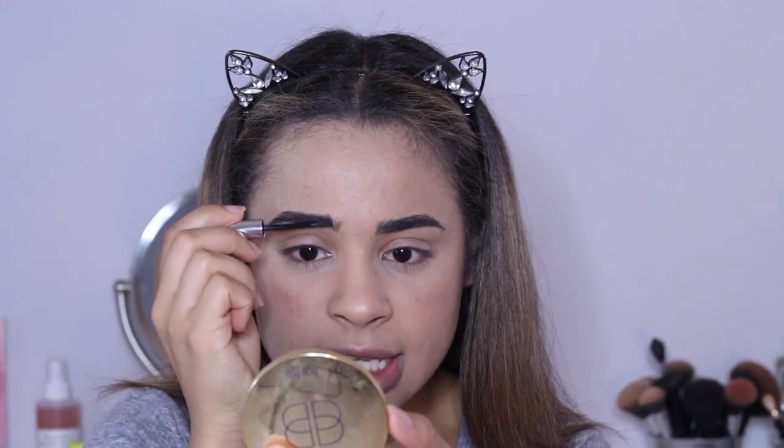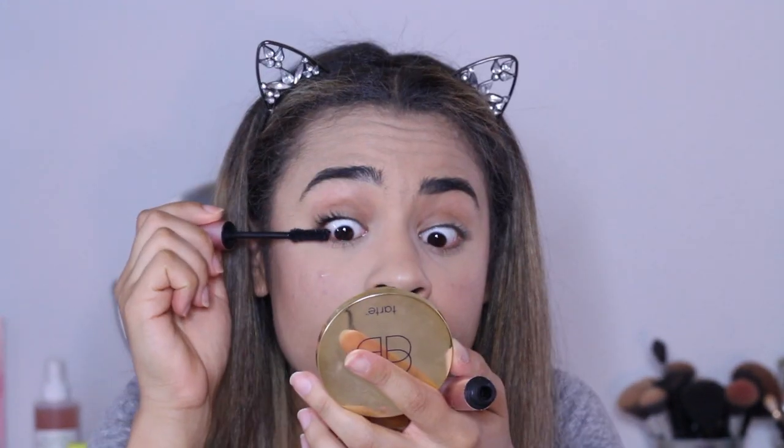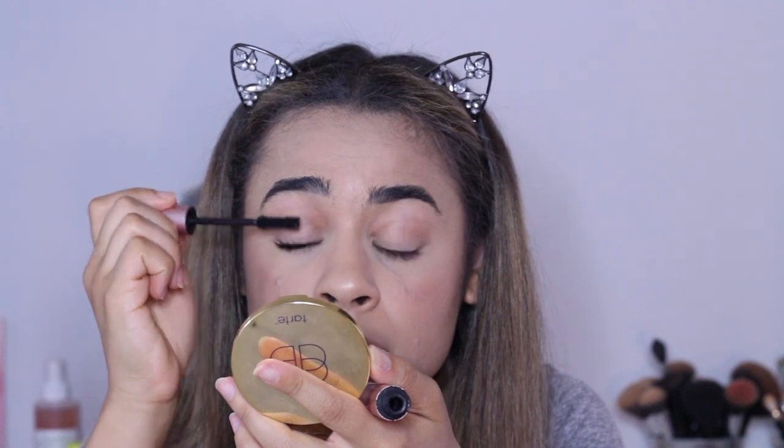Lastly I love to use my Glossier Boy Brow — I have fallen in love with this. If you like natural brows, when your eyebrows are done you can just use this. I've been loving making them look feathery. I don't even wear false lashes anymore because of allergies. All I do is take my Too Faced Better Than Sex mascara. I've actually started appreciating my natural lashes — not to sound cocky but I do have really nice natural lashes.